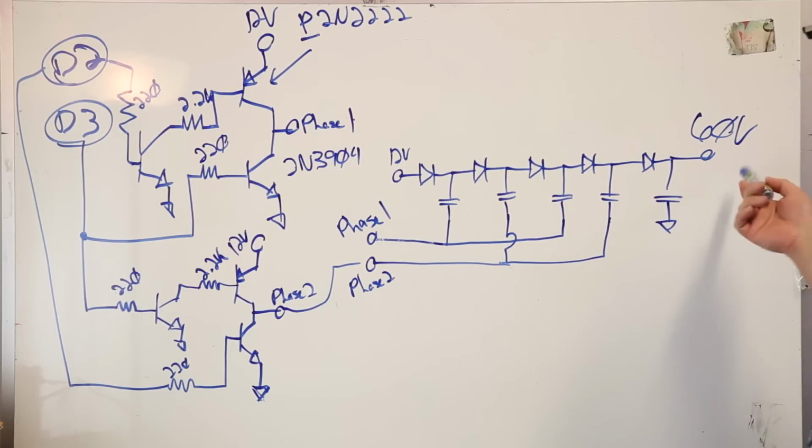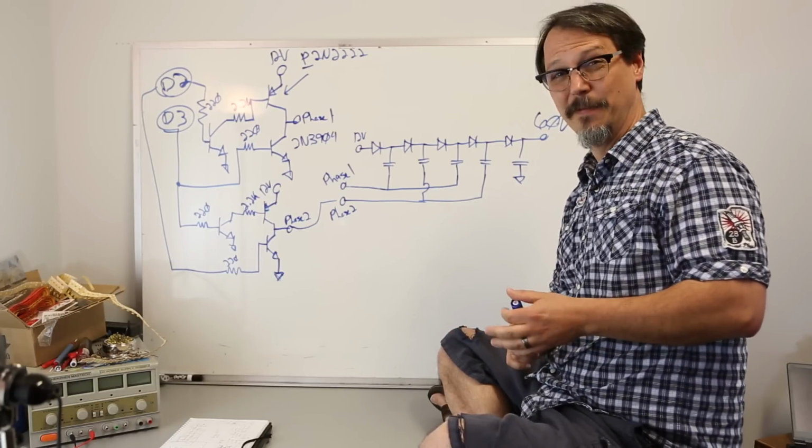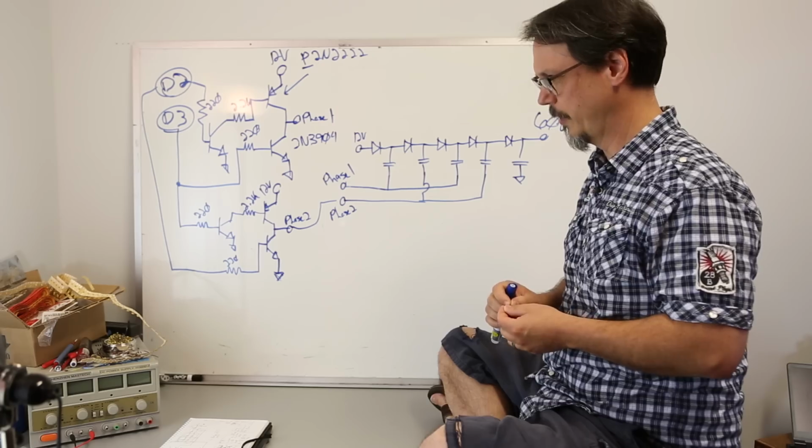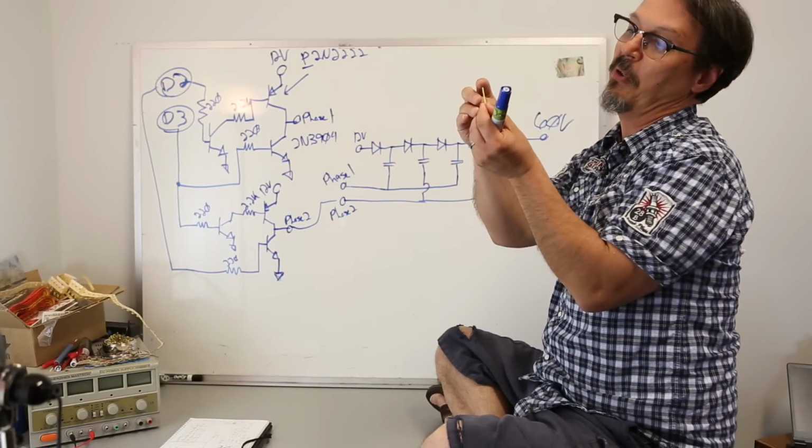Now, why did I want 60 volts? There was a reason. We were testing some LED filaments, right? And basically what they are, I have an example of one, which is broken.